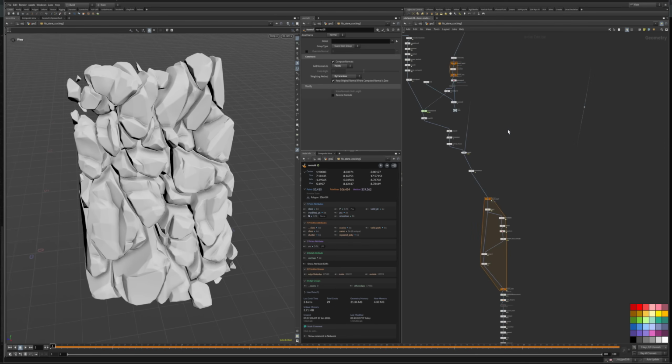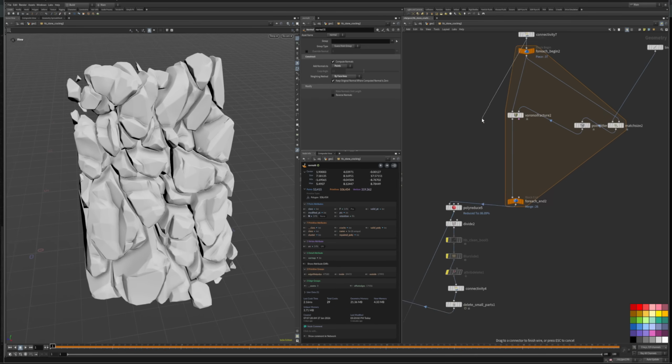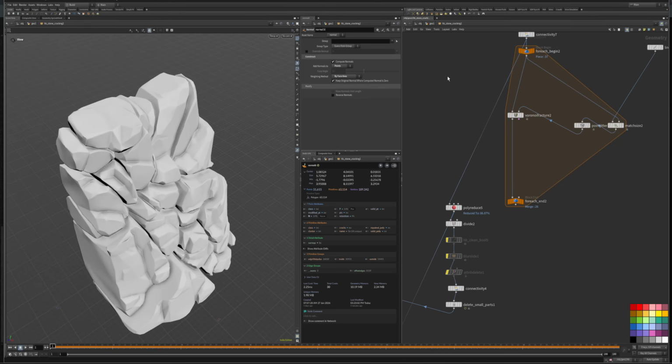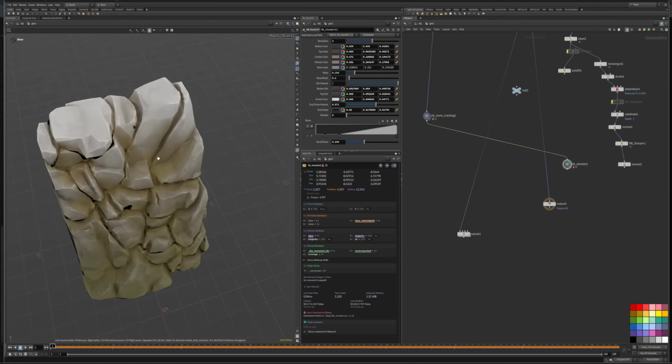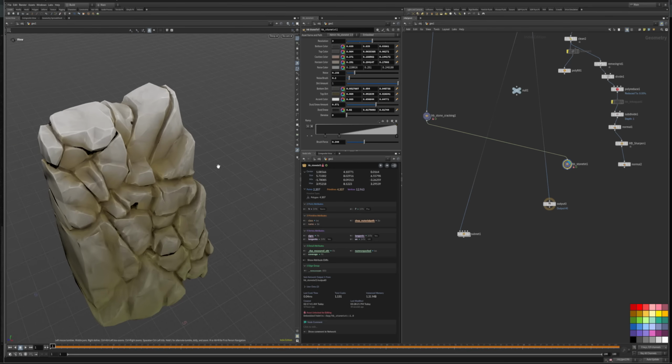I think it's because of the fact that I did this over here. So if we actually don't do this, let's just see what would happen. Because there's a lot of pieces there, I think that's too much. Yeah, this is much better. There you go. So I would do this and then just go to the textures. I think that's going to be much better. Yeah, it is much better. There's still a little bit here and there that we can fix with the open right there.